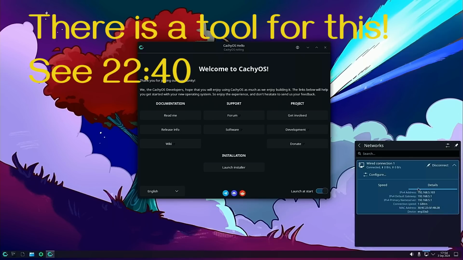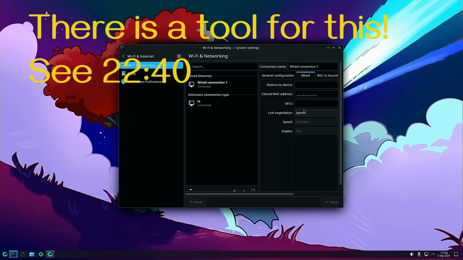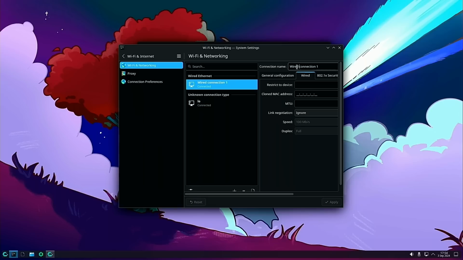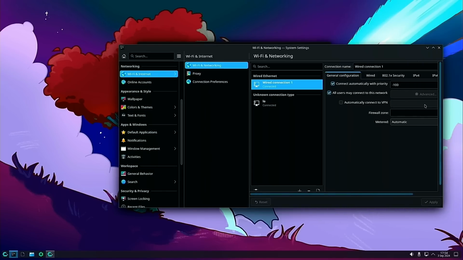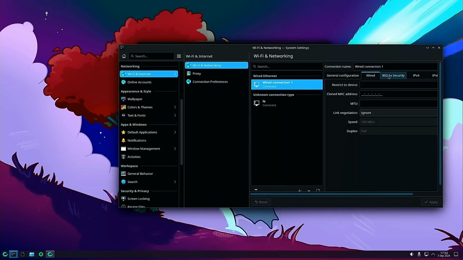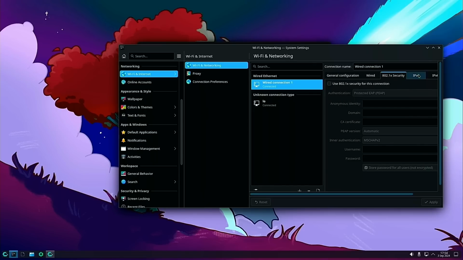So what you want to do is go down, and I've got to remember exactly how to do this in Plasma. Down here, we want to find our configuration. I do this in Cinnamon all the time, I just can't remember exactly how to do it over here.